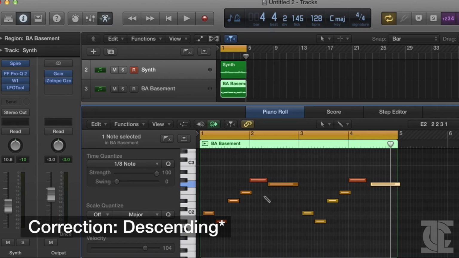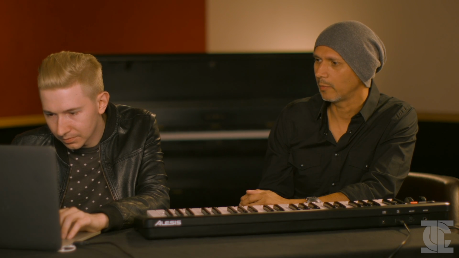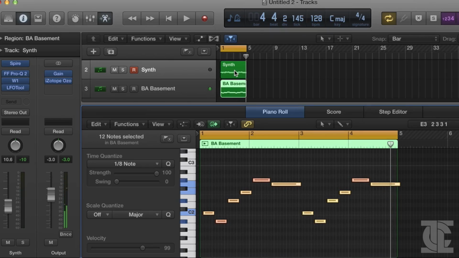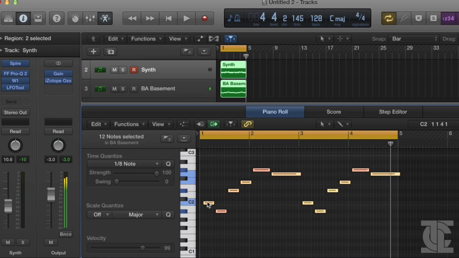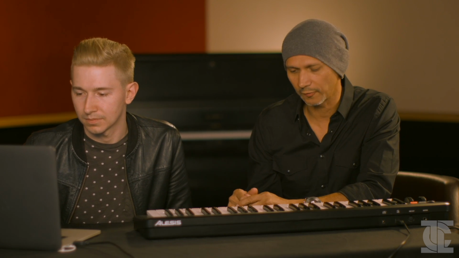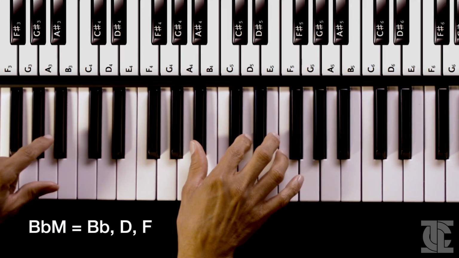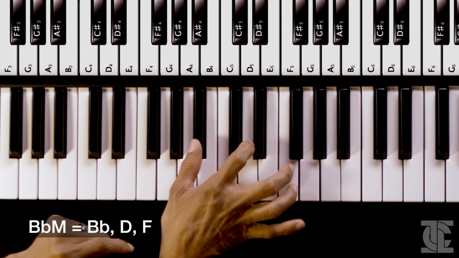Getting creative. So one of the things that you can look for is, as you notice, the first 2 notes are descending, and then there's a big jump to the 3rd note. So maybe we can connect the 2nd bass note to the 3rd bass note a little bit better if we find a pitch that's in between. The 2nd chord that I played was B flat major, so the bass is going to be B flat, but we have other options. The notes in that chord are D and F. So what do you think? Should we shoot for a D or an F as an alternative?